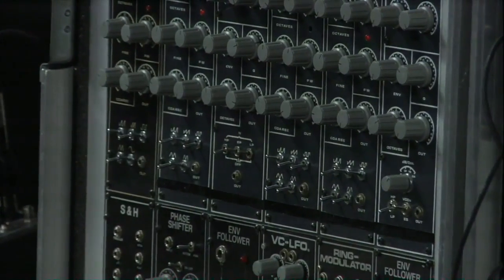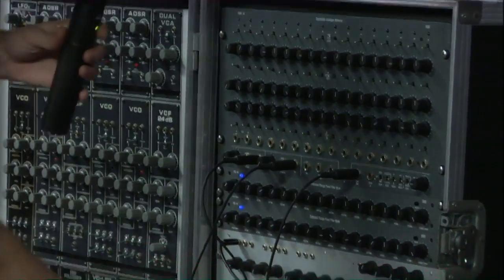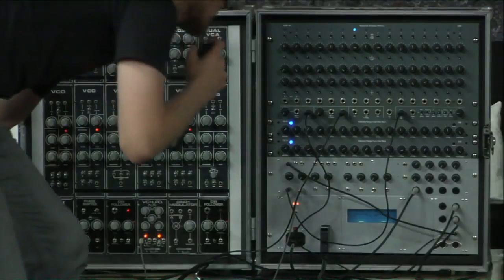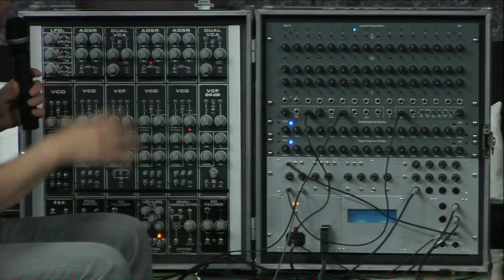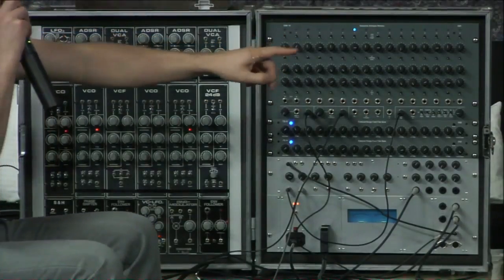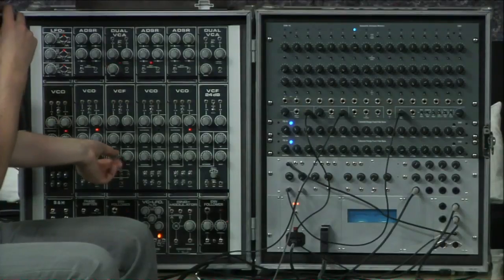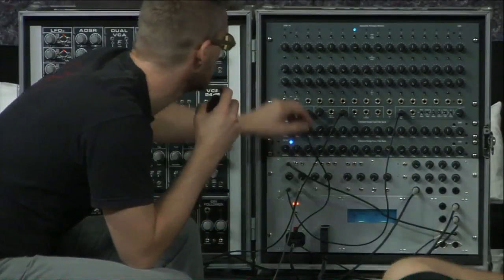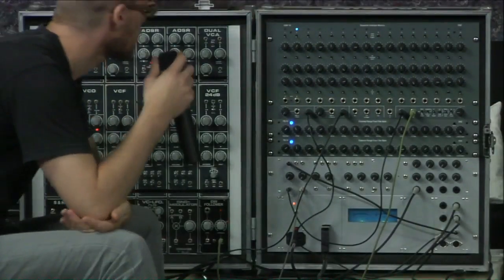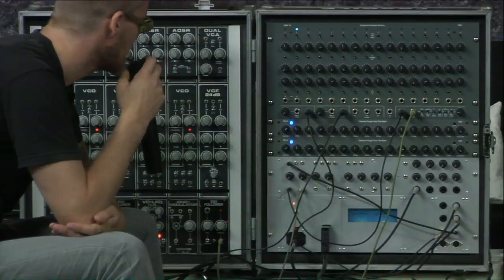So if, for example, I take this out here, it's not getting any information now from the drum machine, but the drum machine is still running. Okay, the trigger thing isn't working. I don't know why, but that would be the usual case.